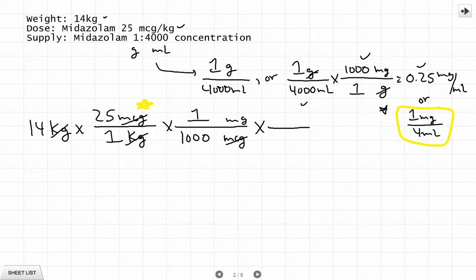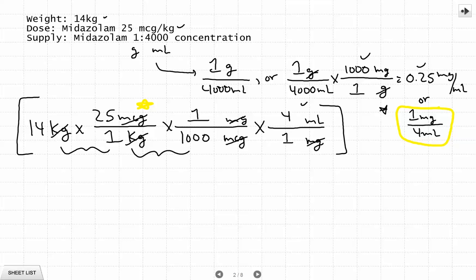So the last thing I need to do then is to change from the weight of the drug into the volume of the drug by using the given conversion that there are 4 milliliters of drug containing 1 milligram of drug. So bye-bye milligrams, and we are now in milliliters. So that's the whole set of conversions. First step was to change the weight of the patient into the weight of the drug, which is micrograms. Second step was to keep the weight of the drug, but just use a different unit of measurement, get out of micrograms and into milligrams. Third step, use the supply to get out of milligrams and into milliliters.